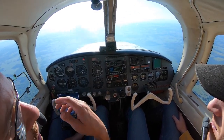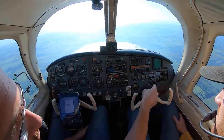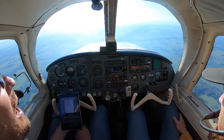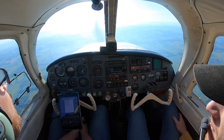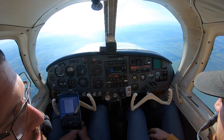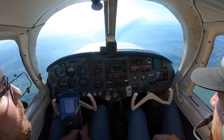I always tell my passengers that these gauges are theirs. Like, you gotta watch them. You gotta make sure that we stay in the green. So inevitably, we always get back from the first flight. Like, I took my niece and nephews, so I told them that. We always get back and say, yeah, how many times did you look at those gauges? Oh, never. You can tell how hard it is to stay focused on them.